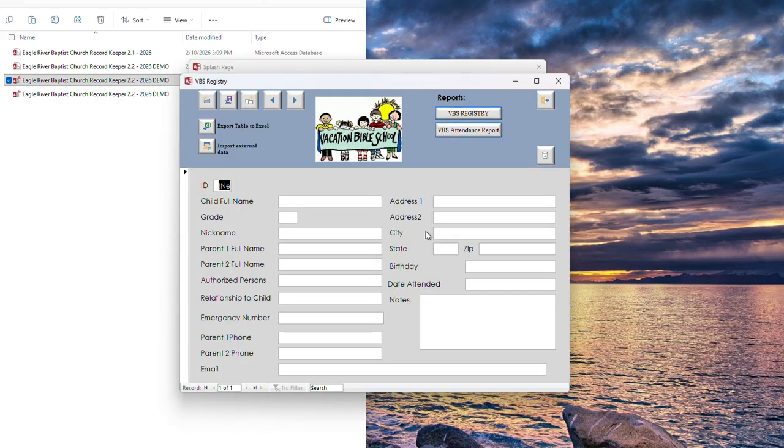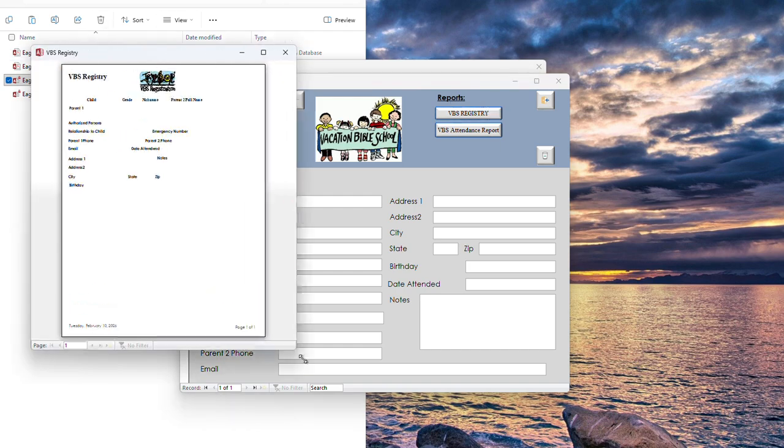Vacation Bible School. This is a special ministry, so doing this in here is actually a good thing if you're able to do it, only because after Vacation Bible School, you can put all of this information into the database and then reach out for next year. This is all really good follow-up stuff to help you build your church, maybe get more people in your church.